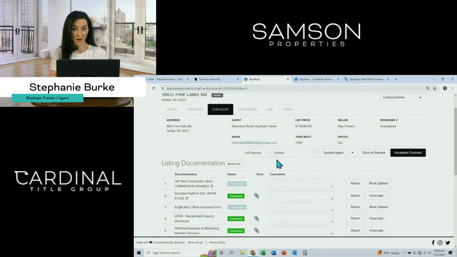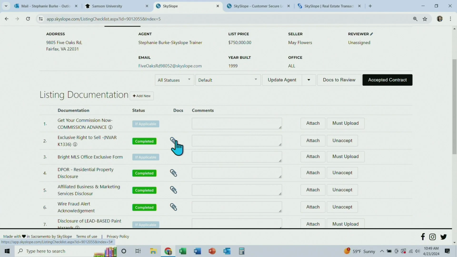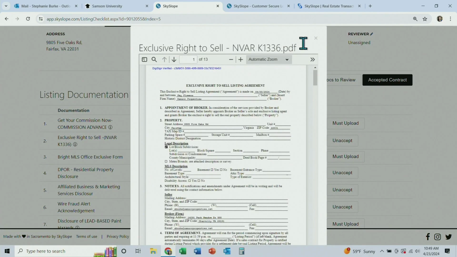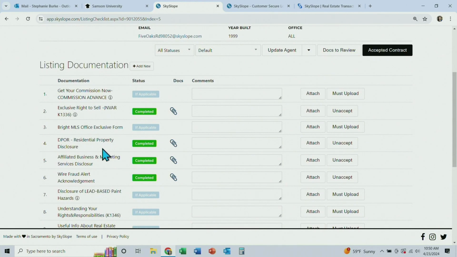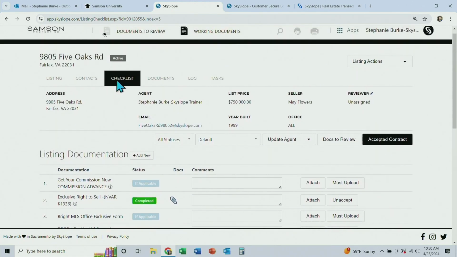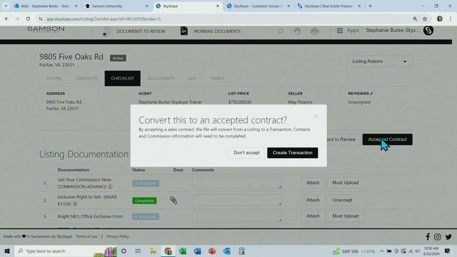Once you've attached all of your required listing documentation documents, a reviewer will come in and approve your documents. All of your checklist items should be green. Once your active listing goes under contract, please hit the Accepted Contract button on your checklist page. And proceed to create the transaction.